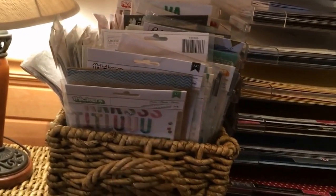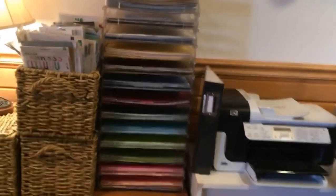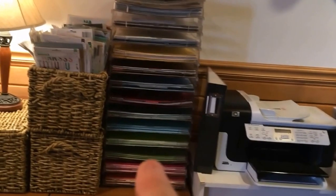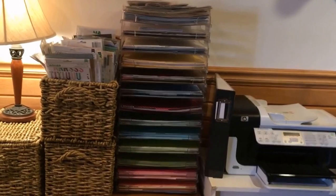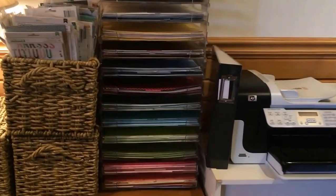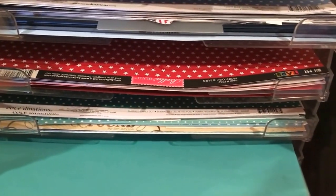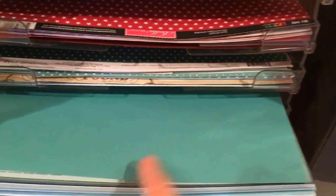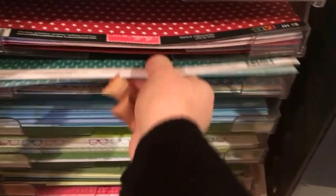I know. So anyway, next up, and I'm going to pull back again, are my paper trays. This is how I store my solid cardstock and my faux solid papers. I'll show you what that means when I get up to it. Okay, sorry, I keep putting my finger in front of the camera. Here, they're just stored in these 12x12 trays. You can buy them at scrapbook.com. So this is my cardstock here. And then these are my faux solids.